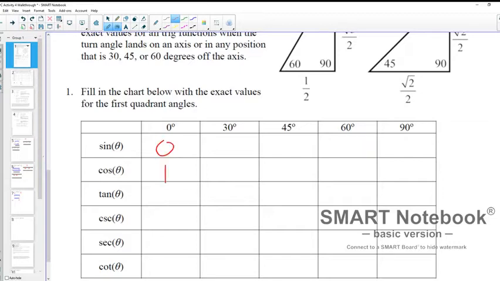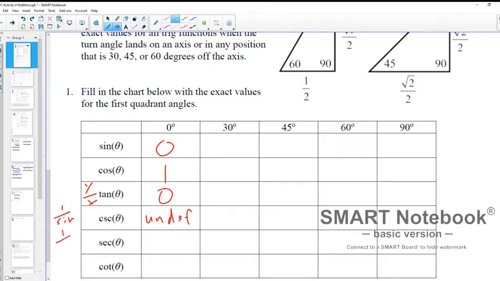The x value is 1. It's the y over the x, so I'm just going to put that in that box so I remember. It's actually sine over cosine, so it's already drawn that way, so 0 over 1 is going to be 0. Cosecant is 1 over sine, so I just take my sine answer, and it's 1 over 0, and that's going to be undefined. I'm not going to be able to write that all in there.